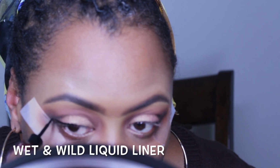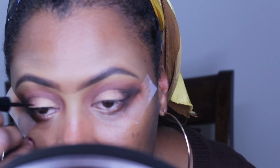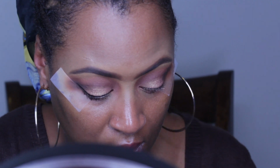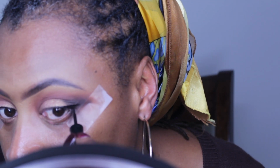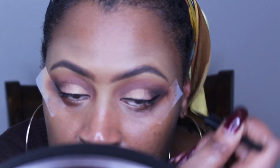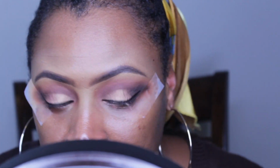Now that I have my eyes set, I'm going to go in with that Wet n Wild liquid eyeliner there. Girl, now this is a bargain buy. If you are shopping on a budget, you better go to Walmart, Target, wherever and get you some of this, girl. It's only like $3, child. A lot of stuff is cheap. Some of it's not. Like Huda's not cheap. The brow pomade that I use, it's not cheap. However, it will last you over a year. And I do my brows quite often.